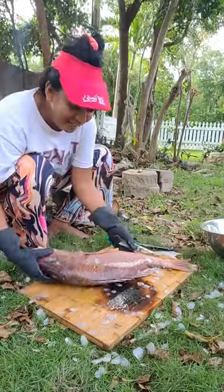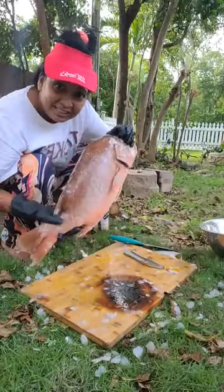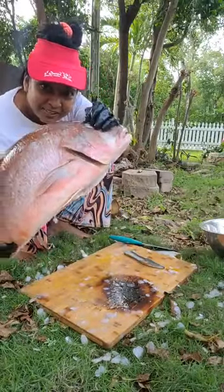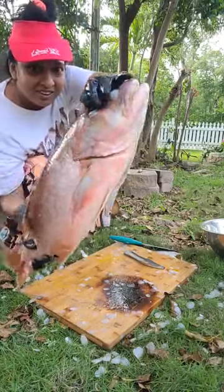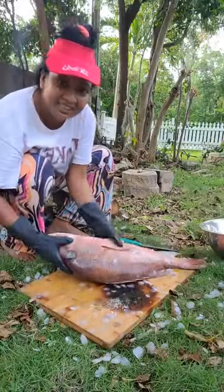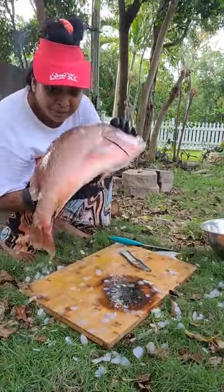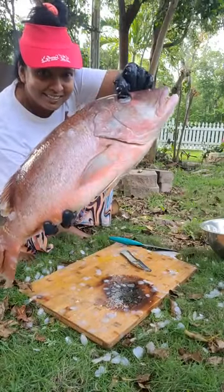Hello everybody, I'm out here cleaning this big snapper in the yard. This is a mutton snapper. Check it out, look how big this guy is. So I'm cleaning it, I'm descaling it. It's a beautiful fish. It's called a mutton snapper, guys, look at that.